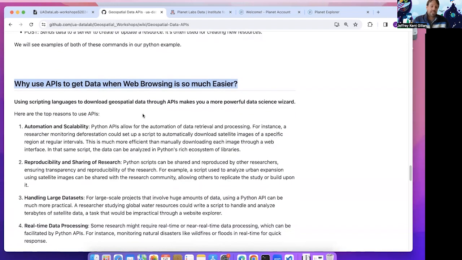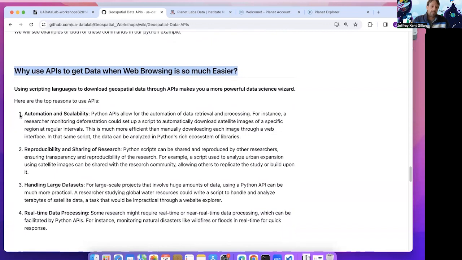So here are the top reasons to use APIs. The first is automation and scalability. If I need to download and analyze hundreds or thousands of images, this could be a really good case study of why I might want to use APIs and scripting languages.